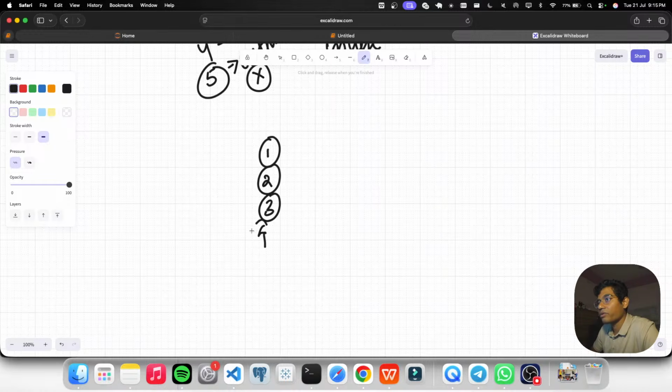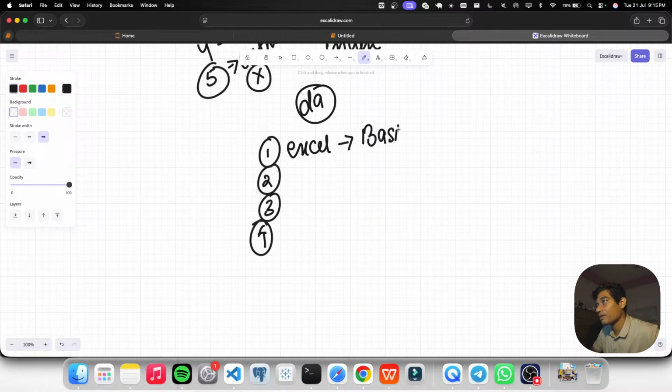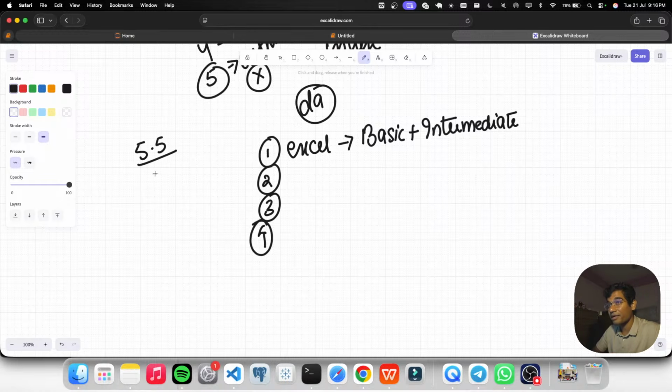we have to take care of the knowledge required related to the data domain. I mean, data analyst. Related to Excel, how much knowledge is required? Basics plus intermediate, right? This is what I am saying from my 5 years of work experience in corporate, handling 8 clients in total.